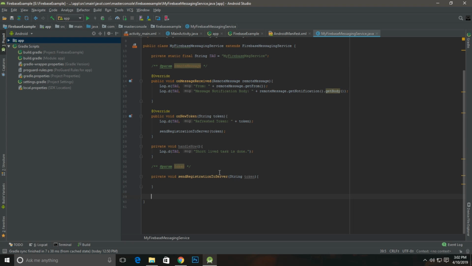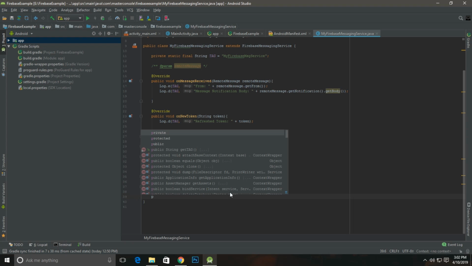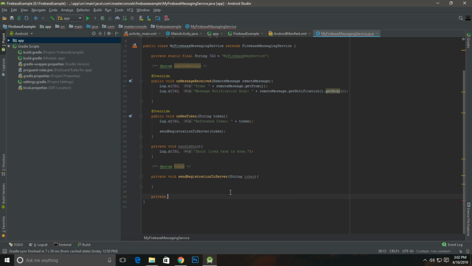So the last method remaining is sendNotification, and it's the most important method, so that we can send the notification to the user. So for that, follow me. We implement this method as a private void.